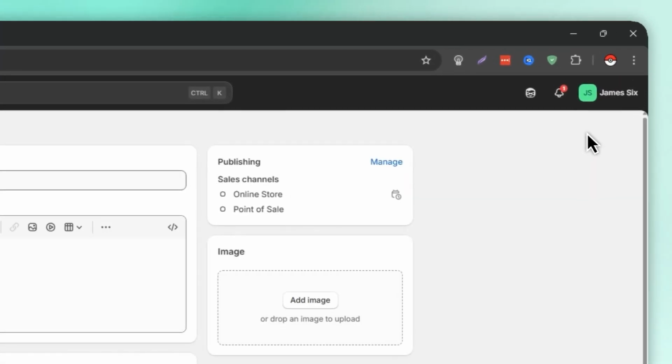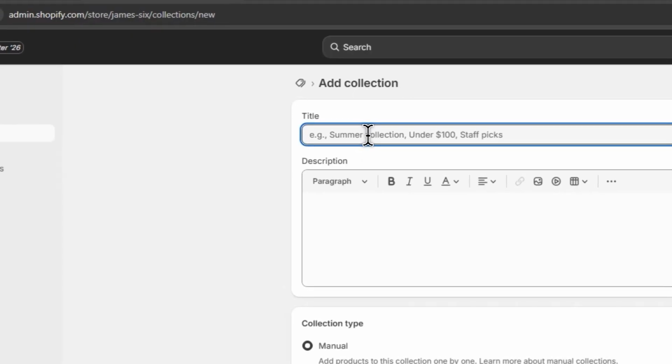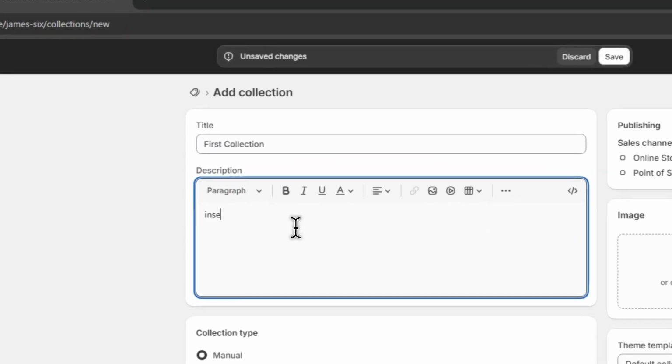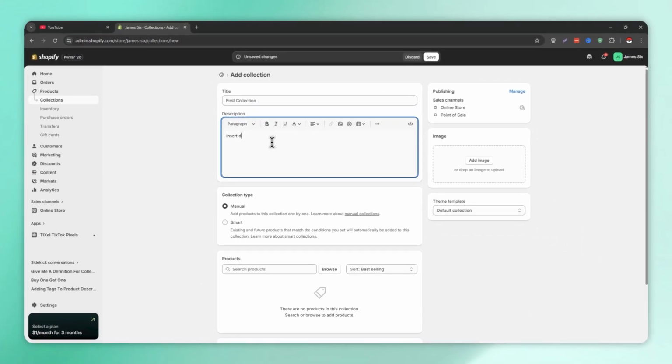It's pretty much the same thing as setting up any other option. Title, let's say first collection. Then just add the copy, insert descriptive copy here.